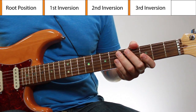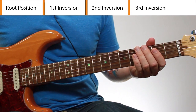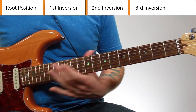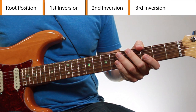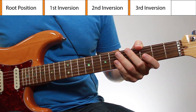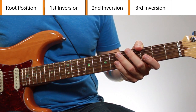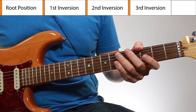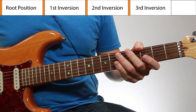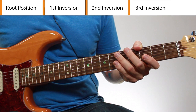I'm showing these as C minor 7 flat 5 just because it falls on a nice place on the fretboard. I can start down here in root position and work my way up to third inversion. There are no open strings in these chords, which means these are movable chords and the shapes are going to stay the same no matter what key you're playing in. If you're in a different key, you'll be in a different spot on the neck, but the shape will stay the same. So I'm going to start with C minor 7 flat 5 in root position.